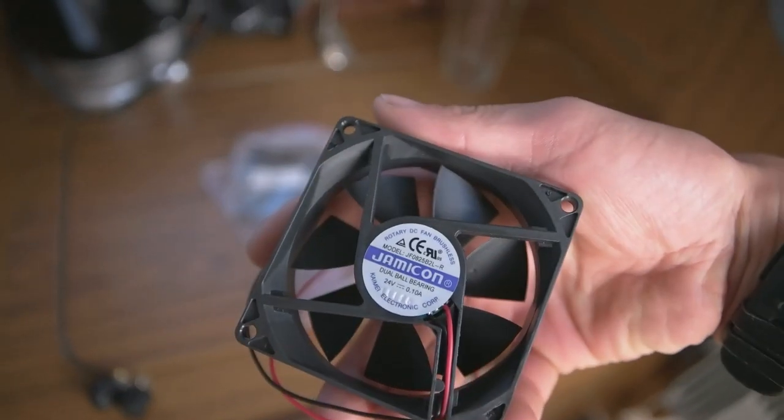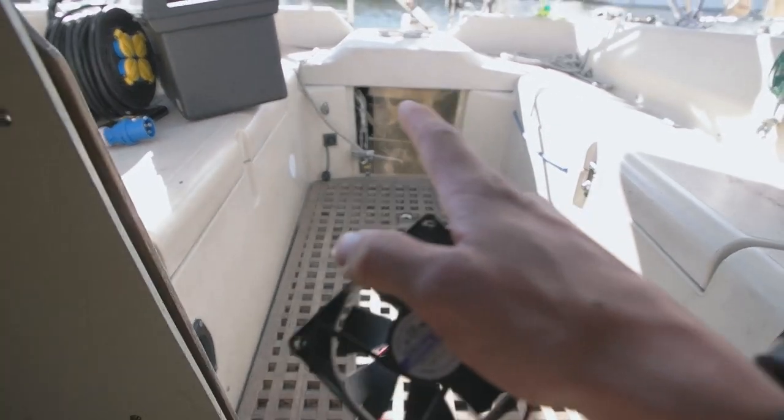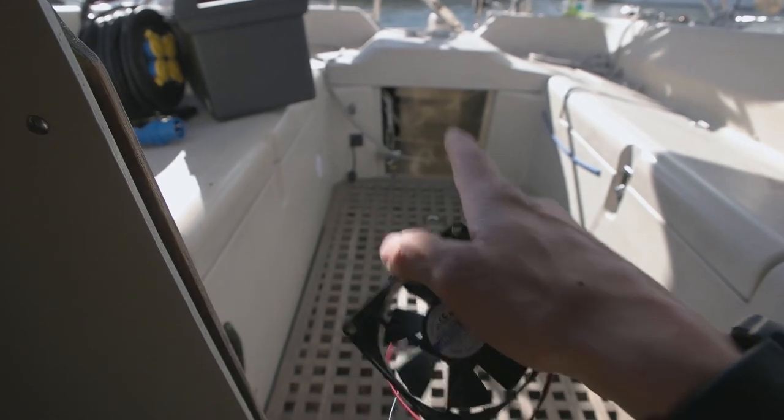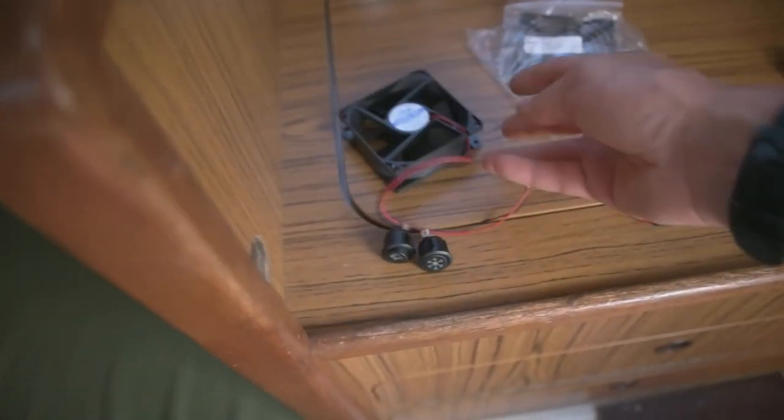Because I have this kind of fan, which is a 24 volt. I got a couple of these extras last year because I did the cooling system for the controller, for the motor and the motor itself. So I bought a few extras of these and I have this lying around.